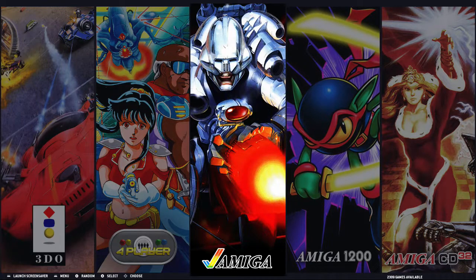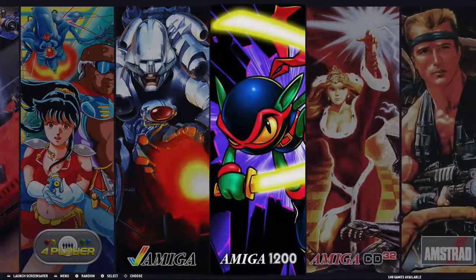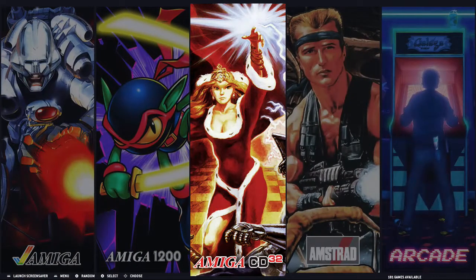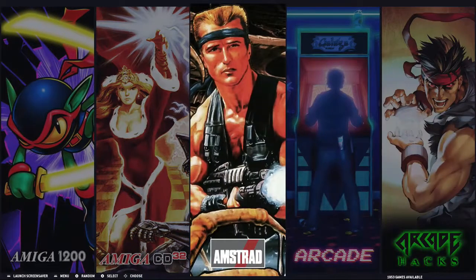The Amiga, you know, Amiga, huge selection, 2309 games. The Amiga 1200 with 149 games. The Amiga CD32, 181 games.